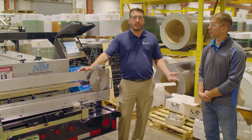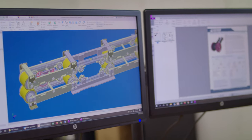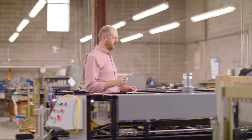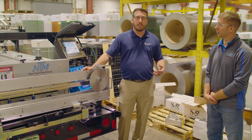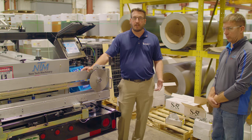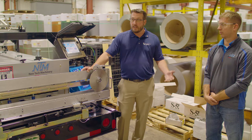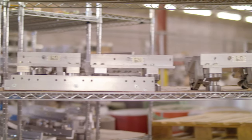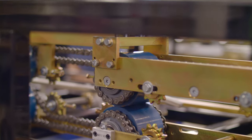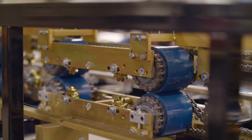Another thing you want to do is not make any alterations to the machine. The machine comes from the factory set up to run as it's intended. If the owner starts making changes not approved by the original equipment manufacturer, it could cause problems — whether electrical or mechanical. If something gets damaged and you need a replacement, contact the manufacturer and get a replacement that's made for the machine, instead of trying to alter something and do it yourself.